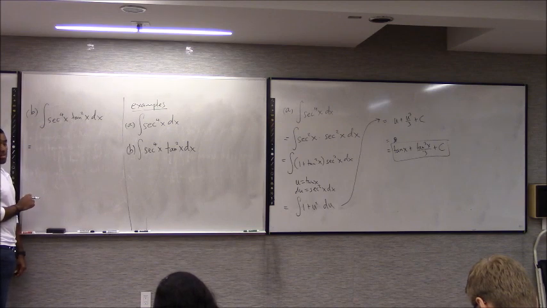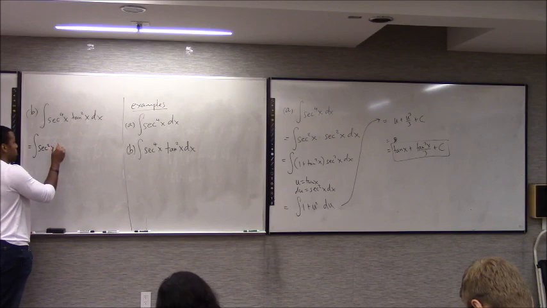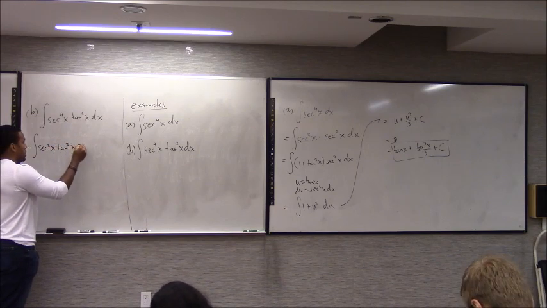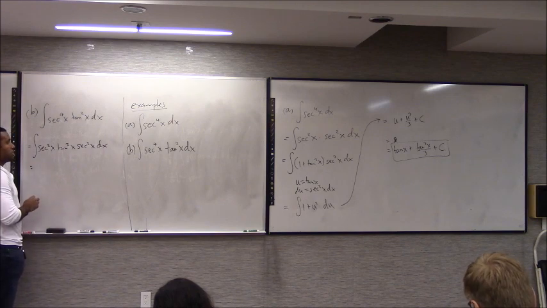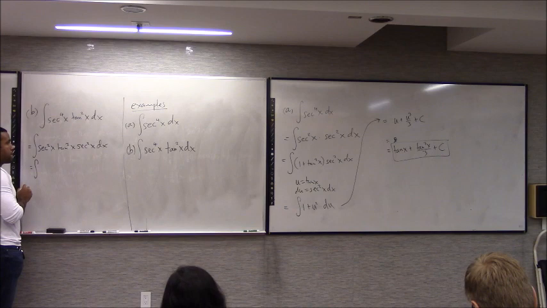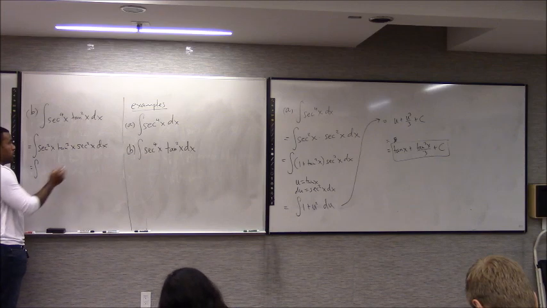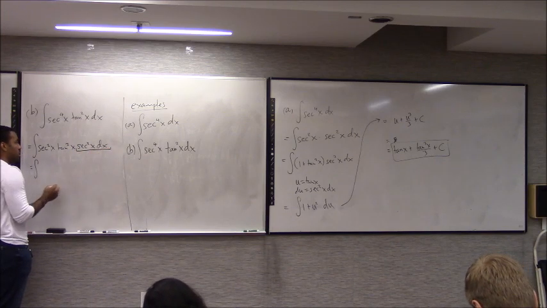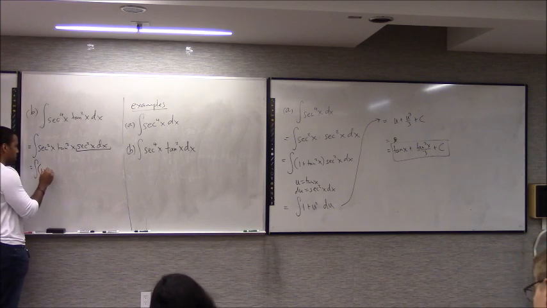Save the secant squared. Okay. So you have a secant squared, tangent squared, secant squared. Save one of these guys, put them in the back. Next step. Change the sequence to tangent. So this one you're going to save, you're not going to do anything. You're going to change this to tangent, and of course that's by the trig identity, 1 plus tangent squared.